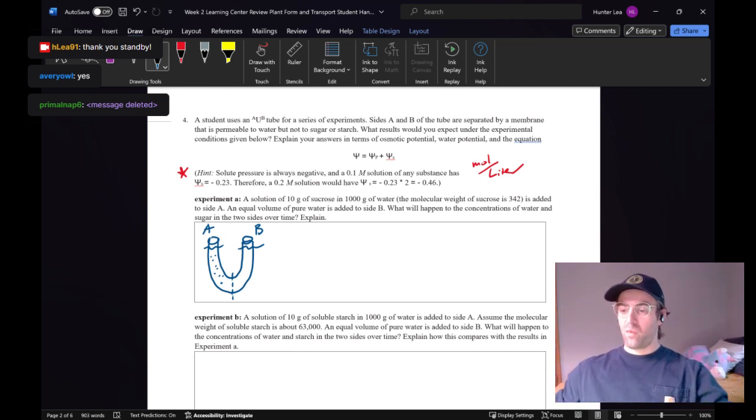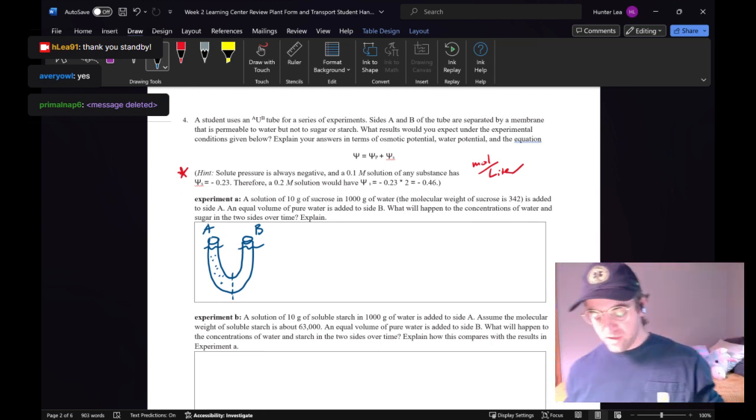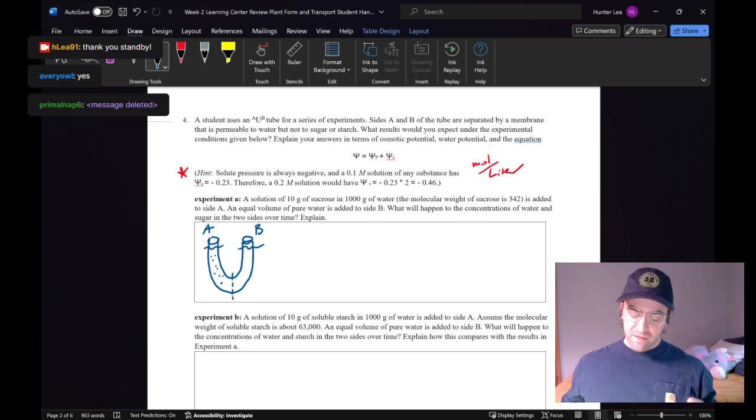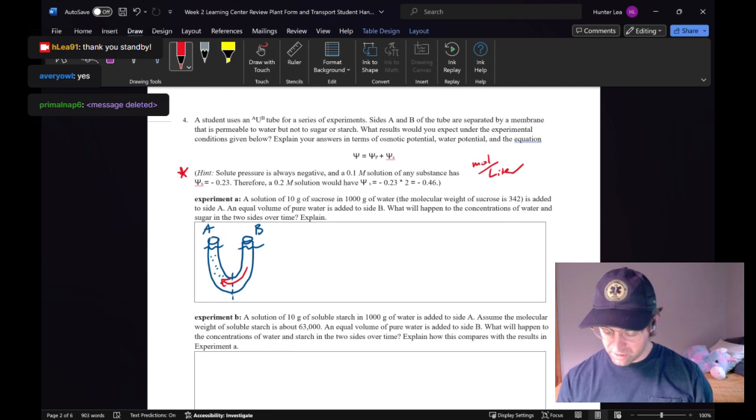Process of osmosis, water wants to move from areas of high concentration to low concentration. Because side A has more solutes in it, right? It has sucrose. Because it has sucrose in it, the water behaves as though it wants the relative concentration of water to solute to be the same on both sides of this membrane. And so water is going to move from side B to side A where those solutes are.